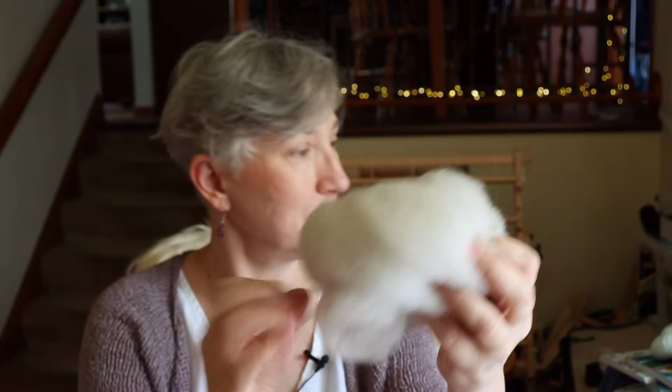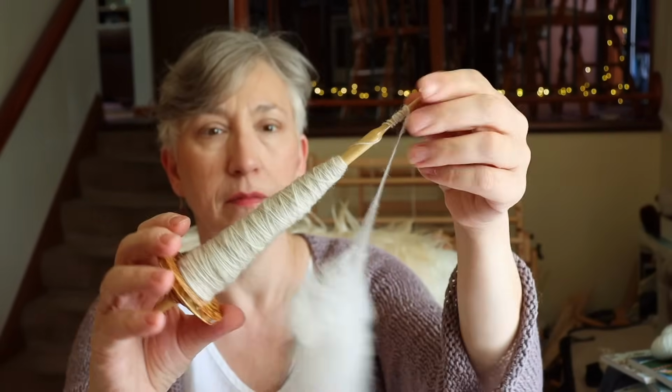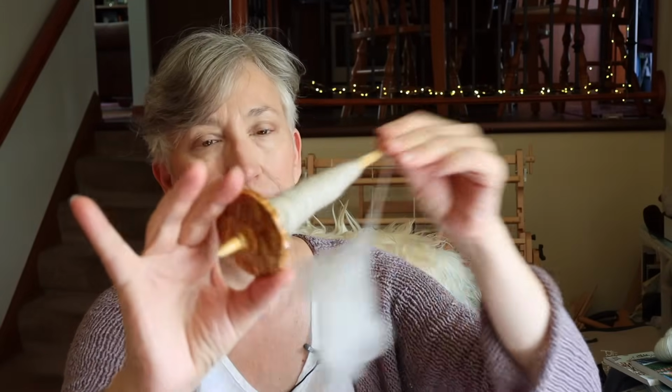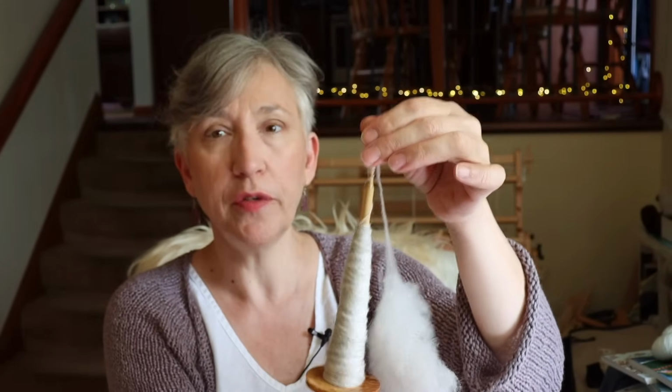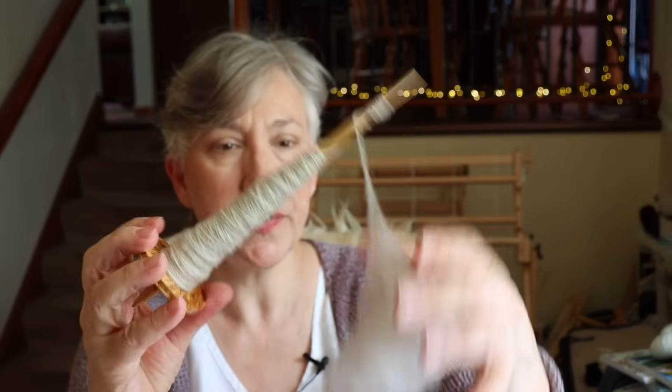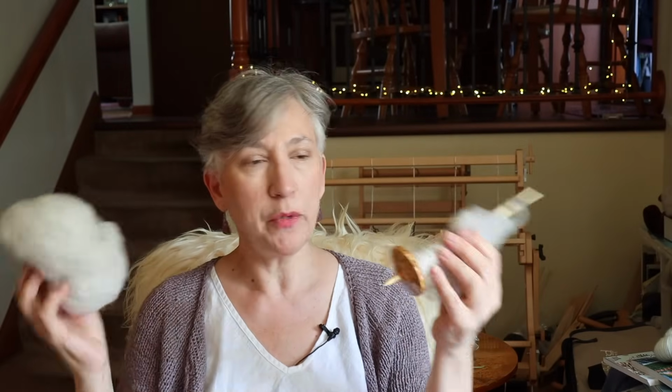So I am carding this up on my drum carder, and I'm spinning this on one of my support spindles. This is a support spindle from Bjorn Peck, a Swedish maker. I picked this up some years ago now. A wonderful spindle, and I'm just spinning it into a nice thin singles. In terms of spinning, I think I am more of a process spinner because I just enjoy the process of spinning, and I don't always have a goal in mind. So I consequently jump from project to project.